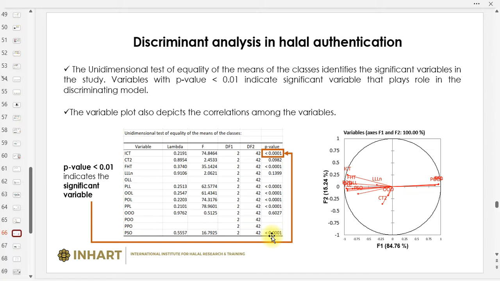Similar to what we did in Jabatan Kimia Malaysia. For environmental study to monitor the pollution in Malaysia, our government sends samples to Jabatan Kimia where we analyze almost 30 variables, 30 parameters for water pollution in rivers, for example. But it's very costly. So we get all those data within 10 years. We carry out discriminant analysis.